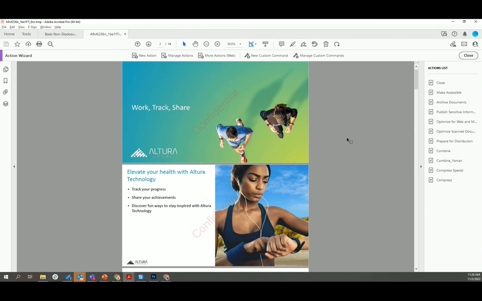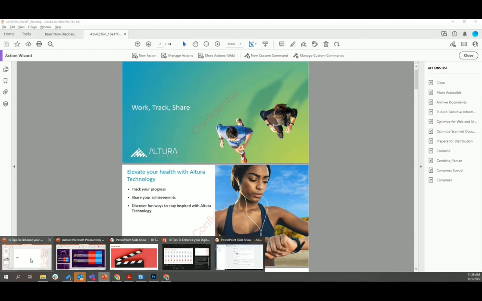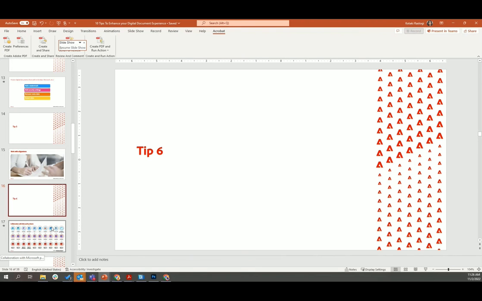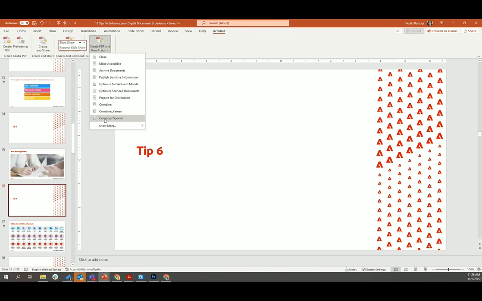Let's go ahead, save this. So we can go ahead, save this file as we want to, but basically your repeated everyday tasks, you can set them up as actions, and you can then manipulate the documents with a single click. And the fun part about actions is that they are also accessible from Microsoft. So if you set up these actions in Acrobat and you want to run these actions from within the Microsoft solution, you can do that.